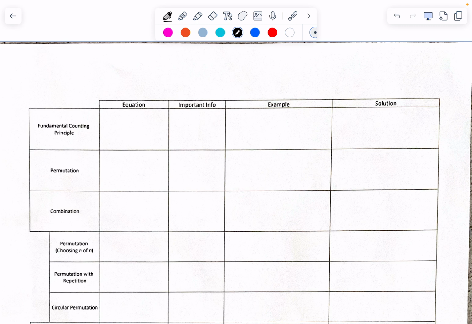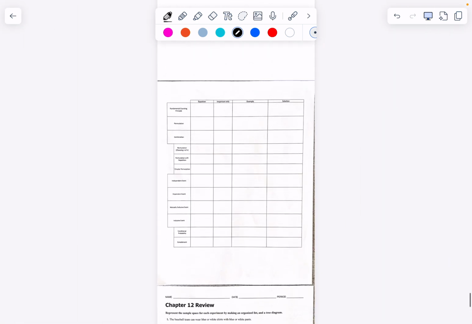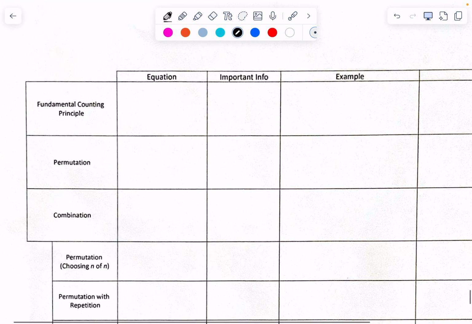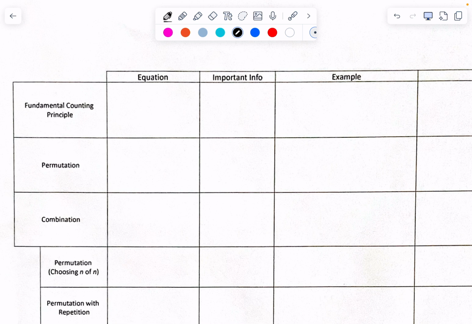Yeah, okay. So this sheet is not blue on my sheet, but it's blue on your sheet. You have a blue sheet, and this blue sheet is a sheet that you get to use on your test, which means you need to fill it out, and it's going to have all the equations and everything that you need. Okay, good? All right, fundamental counting principles is the top one. I'm going to go through this kind of fast, but stop me if you get stuck.